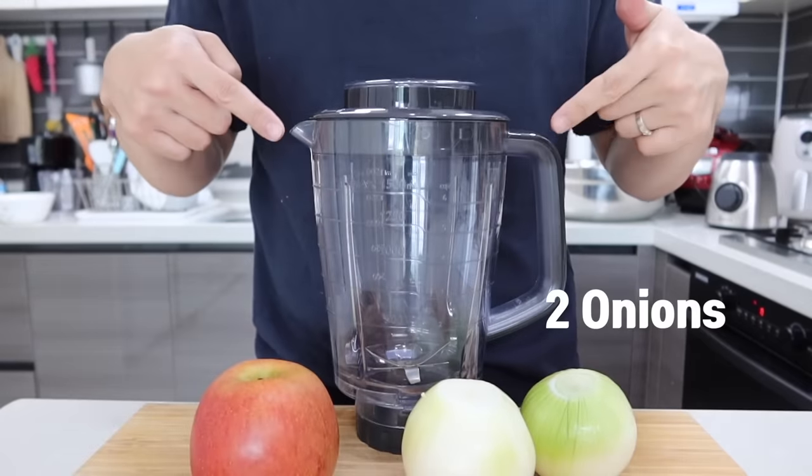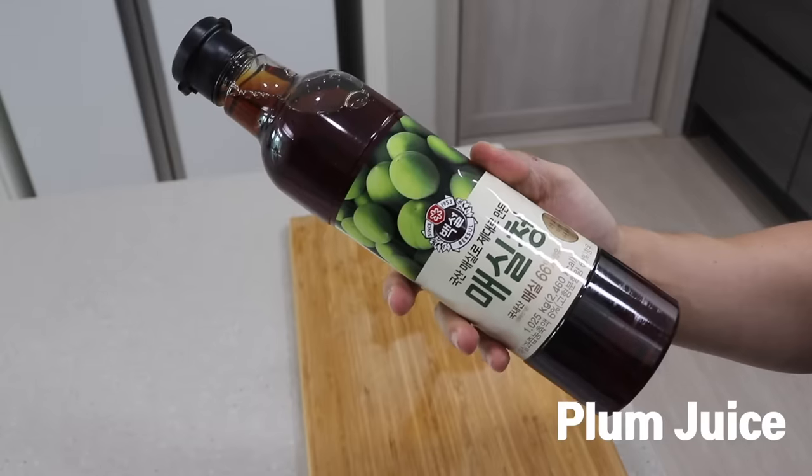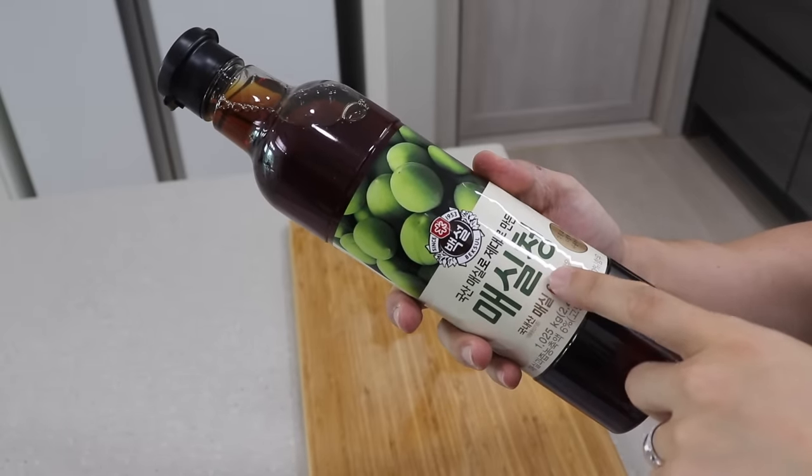Let's blend 2 onions and an apple. The bitter taste of cabbage gets stronger as time goes by, so I need to neutralize the bitter taste. Usually, people use this plum juice for that. Then you may think, what the heck is the plum juice? Where can I get it?